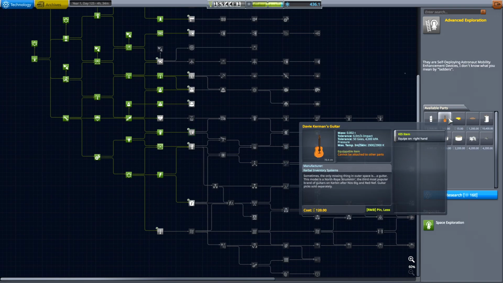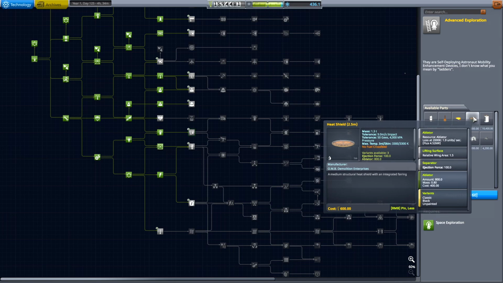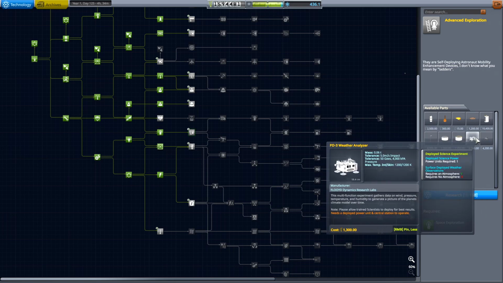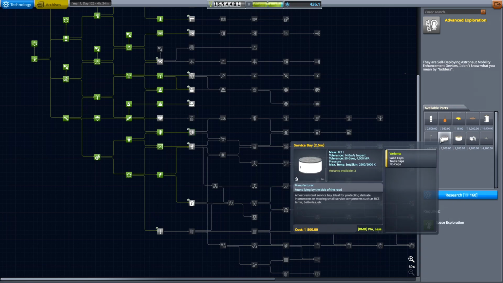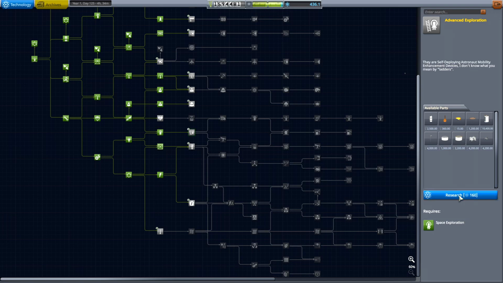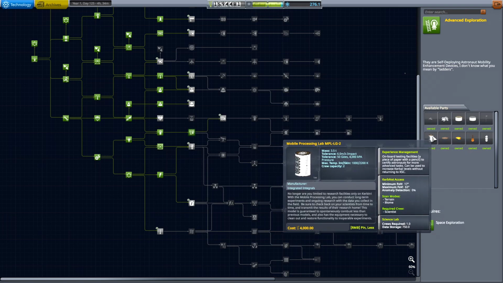Advanced construction. We got guitars. We got tacos. Heat shields. Oh, the processing lab. Oh yeah. Oh, weather analyzer. Oh yeah. Look at all this juicy stuff. I definitely want this. Bing! That's going up to the station for sure. MK3. Yep.